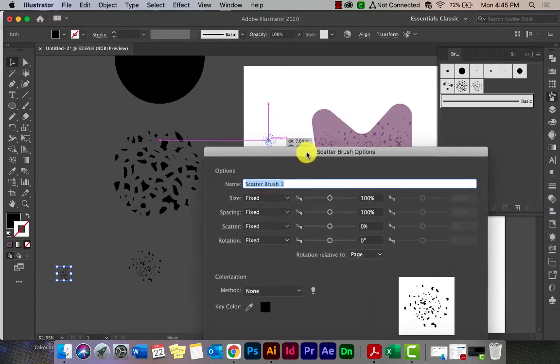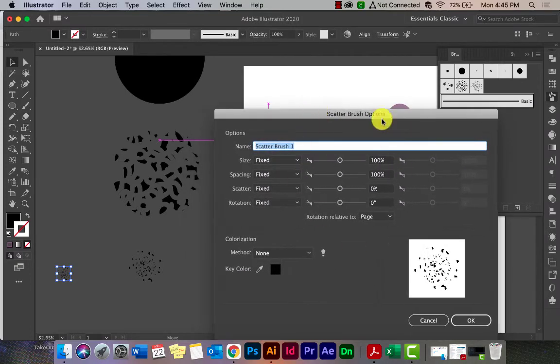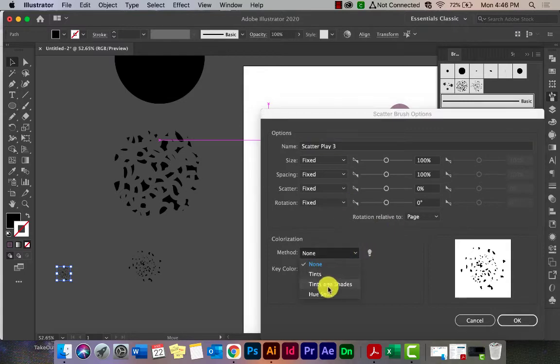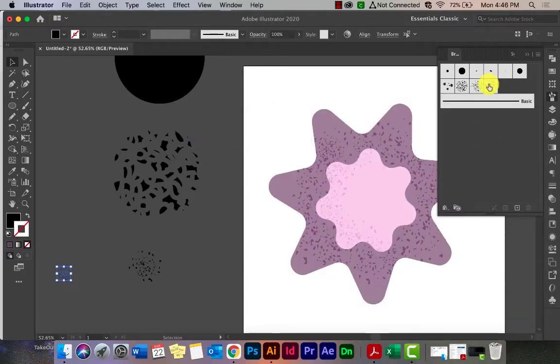Now, the thing I do not like about Illustrator with this is that right now I can't preview it, but if I okay it, I can come back in and preview it. It's a weird thing. Okay, so I'm just going to do that. Now, one thing I am going to change is just make a hue shift, and what that does, that allows me to change the colors when I'm in the editing mode outside.